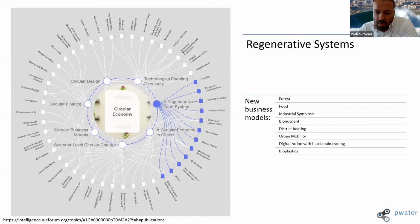The industrial symbiosis, already some good examples in Denmark, and also very important to highlight and to think about wastewater and biosolids in a holistic perspective. Do you have agriculture nearby your wastewater treatment plant or not? Should I burn the sludge for producing energy? Should I have energy production to grid injection, or should I produce biogas and then biomethane for grid injection? These are all things you need to look at from a holistic perspective.